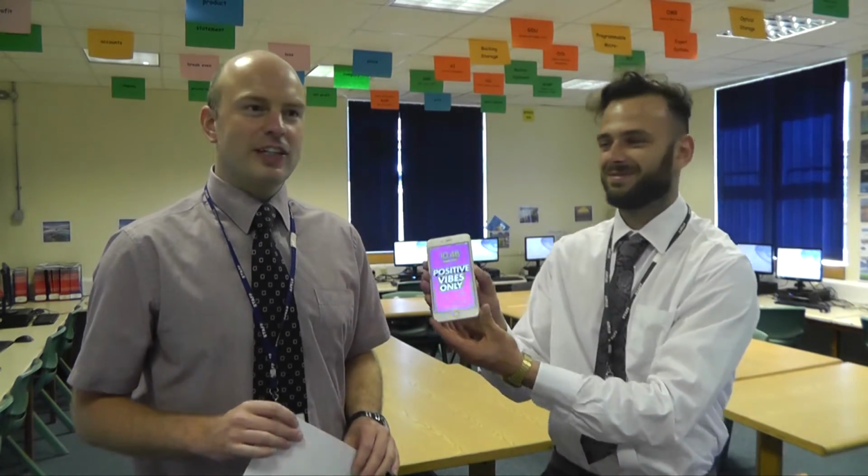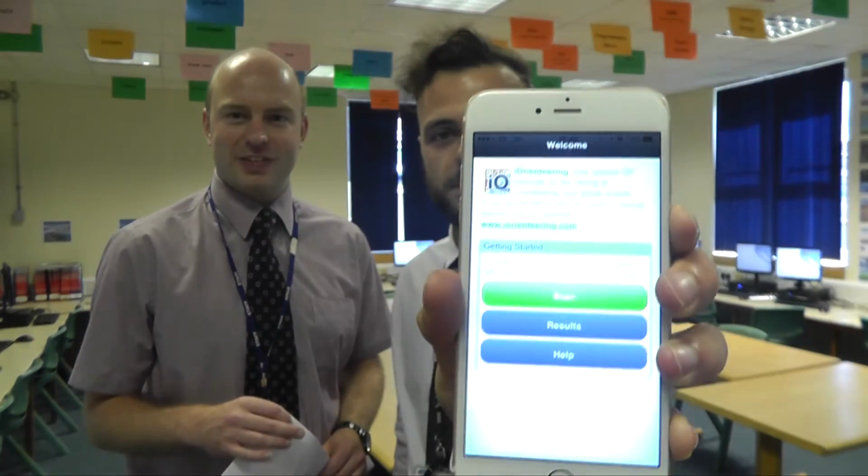And you need to download an app called Orienteering. Now, if you haven't got the app, not a problem, because we can do it all by letters that you'll find. But Mr. Hardman will load up his Orienteering app, which you'll click on, and you'll see it looks like that sort of screen there.